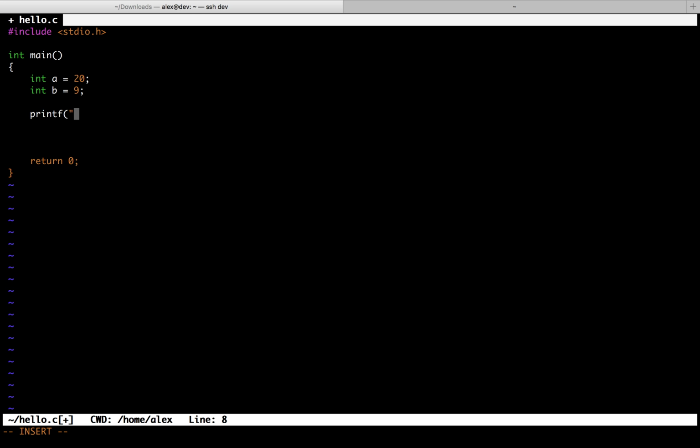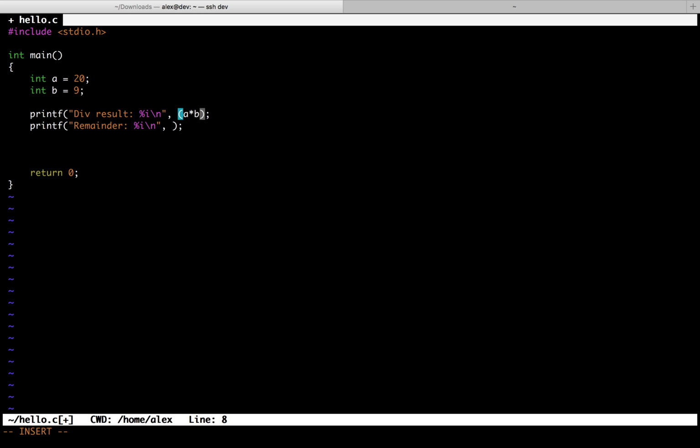So we will say div result and then remainder. And then I'm just going to write an expression right inside here to actually do that calculation.